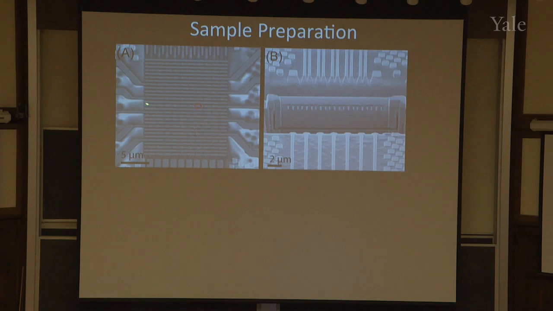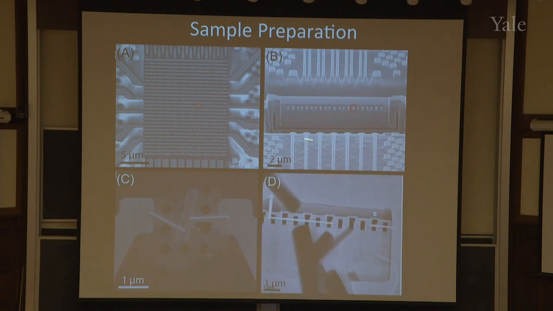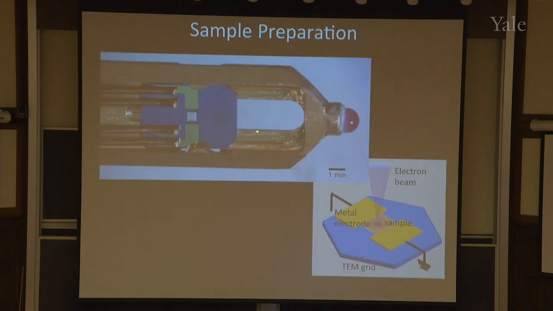So first, I take this row of device, and I mill away the rest. And then I have this thin slab of devices that I know that this is a target device I want. So once I mill away everything, then I pick it up, and then I drop it onto another substrate that I can now put it into my TEM. So here's another image. Okay, it's this slab. Now I'm looking at this inside TEM, and it's this particular device that I'm interested in. So the rest, I purposely destroyed, and I'm going to look at this device. This is actually how the chip looks like. The device, you cannot see the device, but the device is right in the center of this chip.